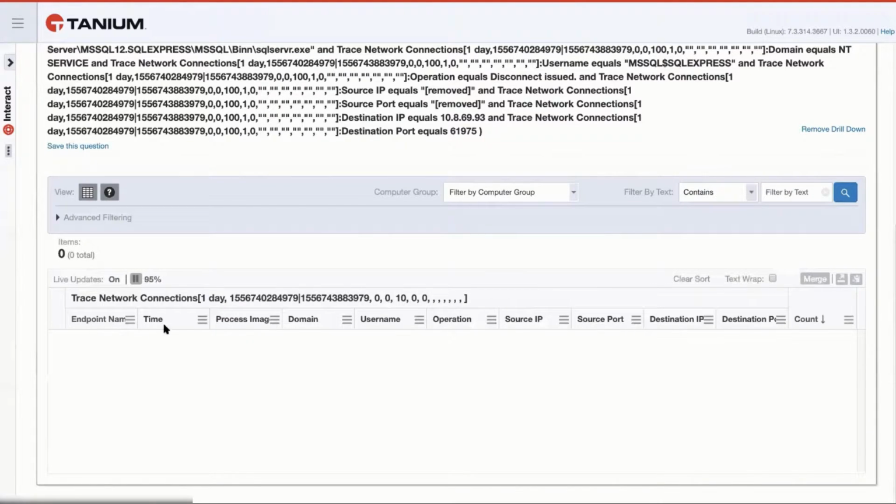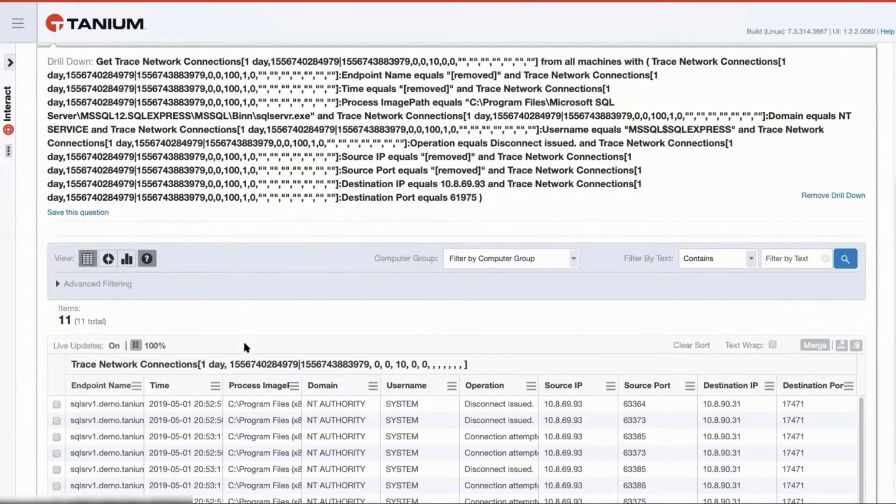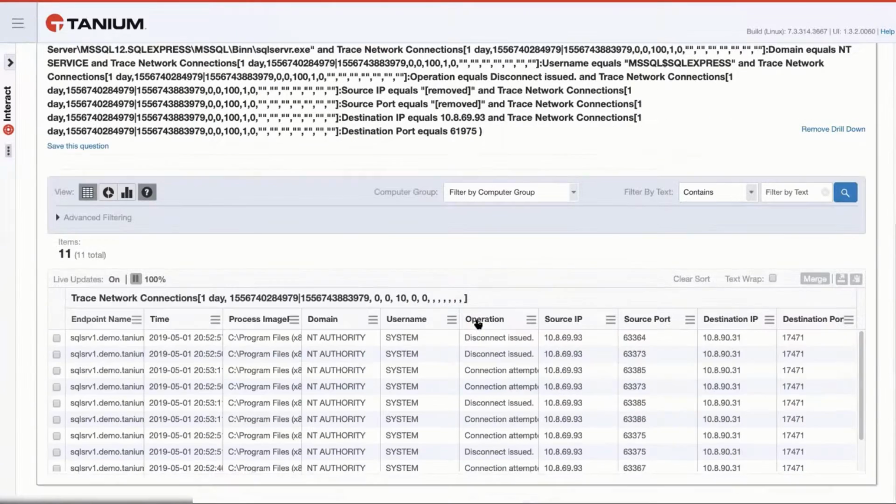As you'll see below, now I have another question that was asked, and I'll get all the additional information around it that is no longer stacked. You'll see that come up here in a second. And the reason that's important is you can pivot back and forth. As you do your analysis and you get those removed items, you're like, hey, I really want to know more about this process image path, and why it's connecting out to these destination ports.